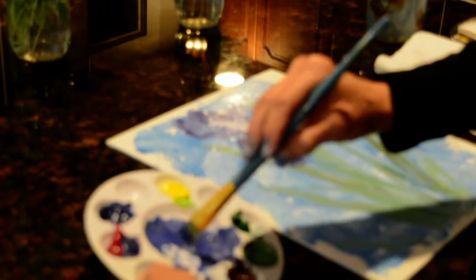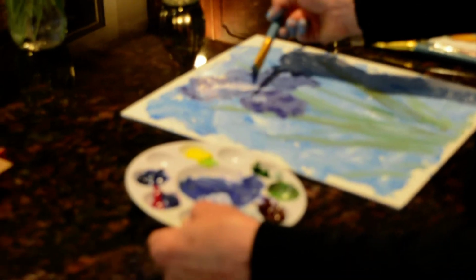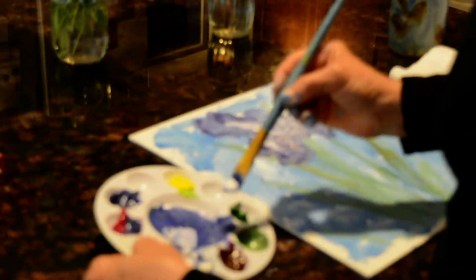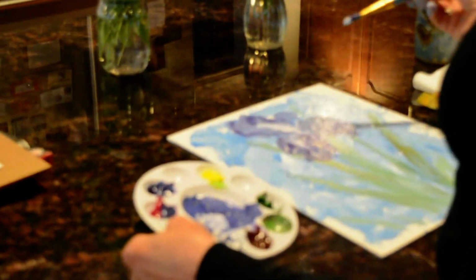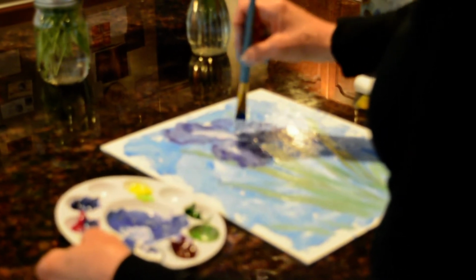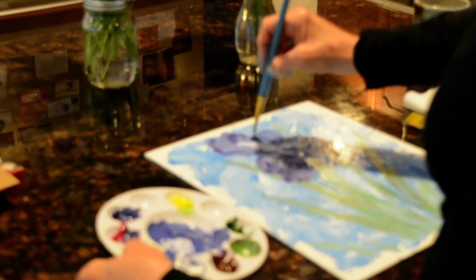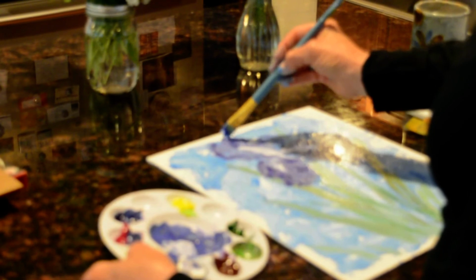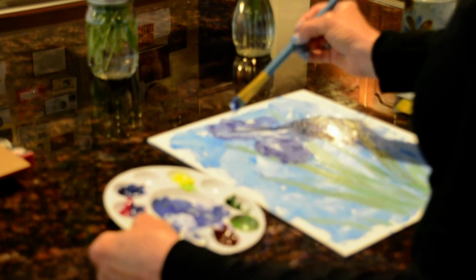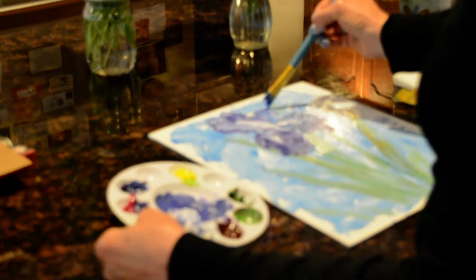Sometimes our left brain wants to take over and just do it or paint it your way, which is fine, but to observe is good if you want a little more detail, and our eyes interpret in different ways, and that's just fine. So I'm just going to add some little light touches in here, back here a little bit.